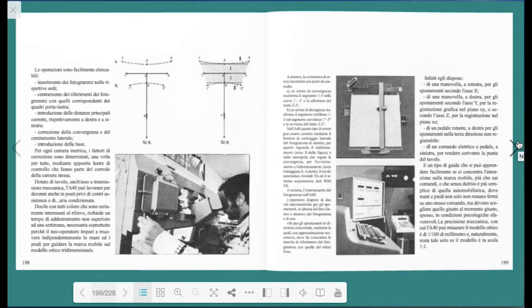Caption. On the left, the correction of errors encountered with control points. A: a convergence error transforms segment 1-3 into curve 1-3 and moves it away from section 2-2. B: a divergence error transforms the rectilinear segment 1-3 into the curvilinear segment 1-3 and brings it closer to section 2-2.